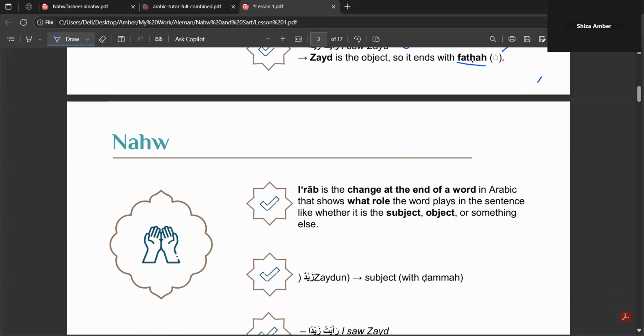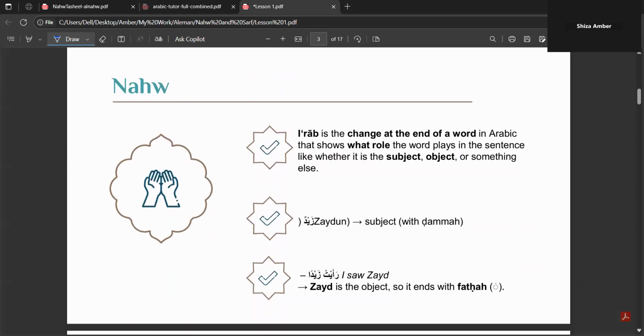You will learn it slowly and gradually. We'll go over these concepts again and again. Don't worry if you're not understanding right now. Okay, so there is another terminology that I want to introduce to you because I've been using this word again and again.